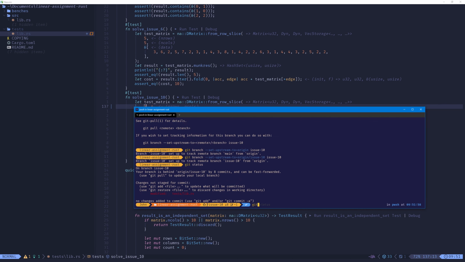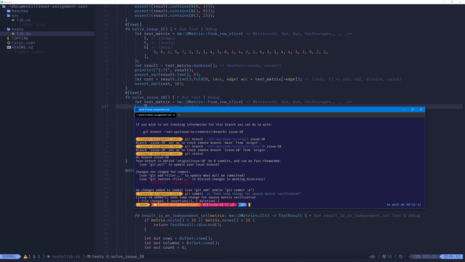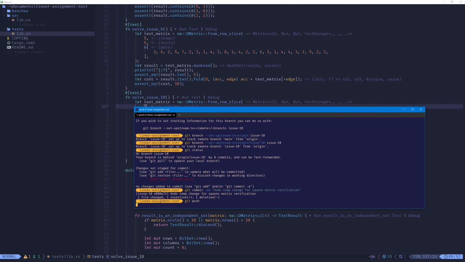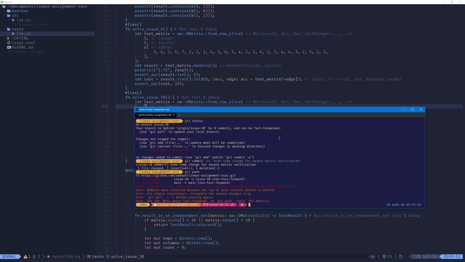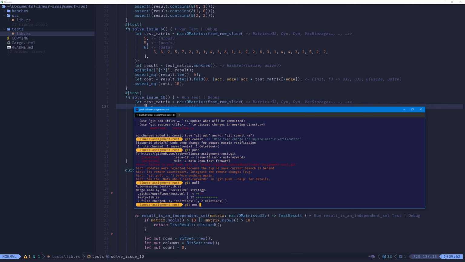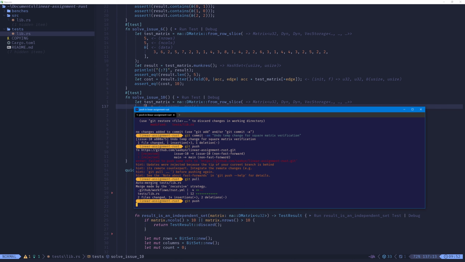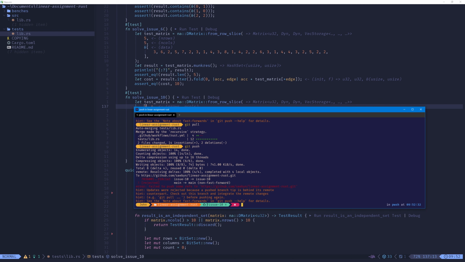Git status, git commit, undo temp change for square matrix verification, something like that. Yeah, I don't want you to push to main. Typically current branch, git pull. Git push. Yeah, good. I don't know why you're pushing to main anyway.